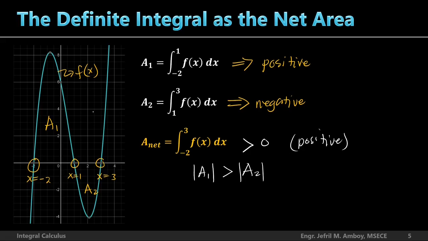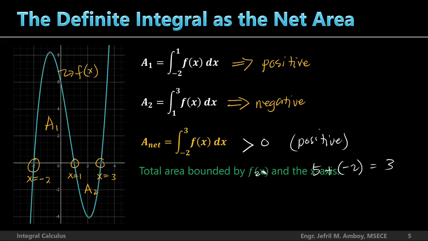Para bagang ganito yan. Halimbawa, ito positive 5, tapos ito negative 2. Pag inad ko yung dalawa, 5 plus negative 2, effectively, ang sagot ko, positive pa rin. Kasi nga, mas malaki yung magnitude ng 5 kaysa sa 2. Diba? Okay, so ganun lang kasimple. Now, what if I want to get the total area that is bounded by f of x and the x-axis? Yan. Gusto kong malaman yung total area that is bounded by f of x and the x-axis. Pauwiin ko muna to.